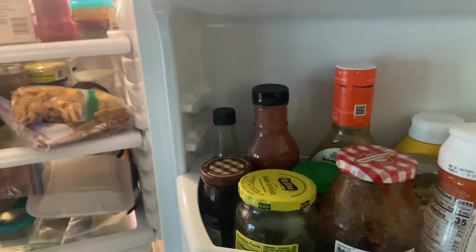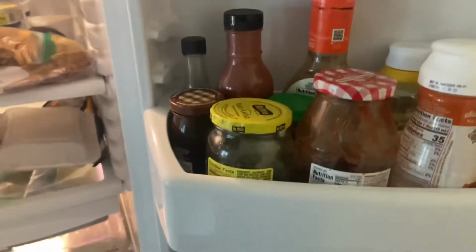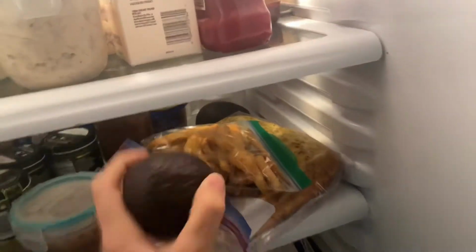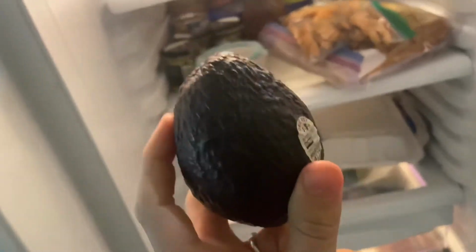For me, what makes the best dish is a sauce. I realize I'm talking to my camera and I'll probably have to do a voiceover, but you can make a really good sauce out of avocado. You know what I'm saying? It's just really high in fat for me, and my training has not been good right now. What makes a bowl is the sauce, right? So you have avocado, which makes an amazing sauce.